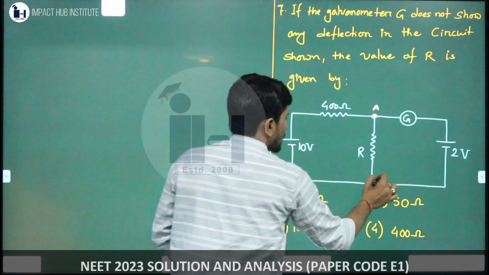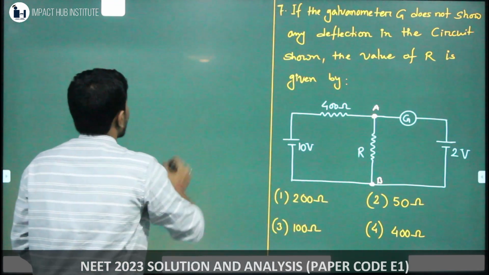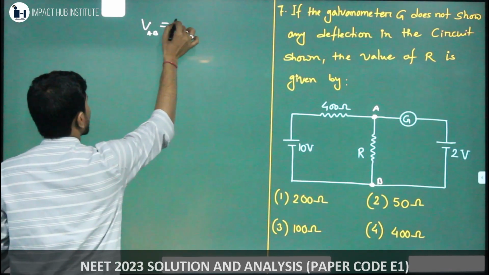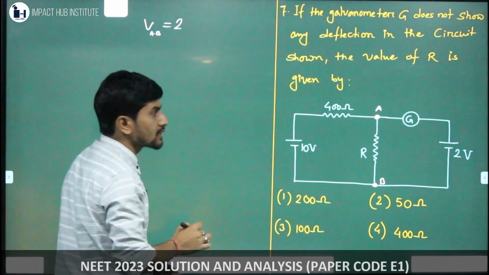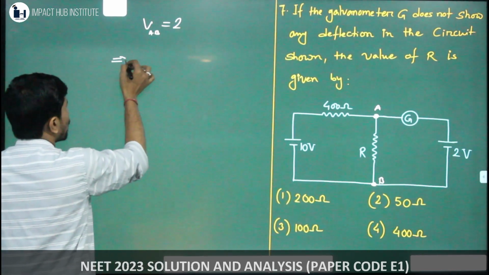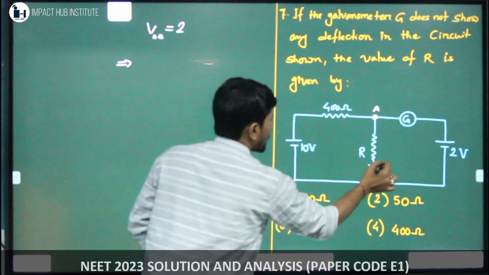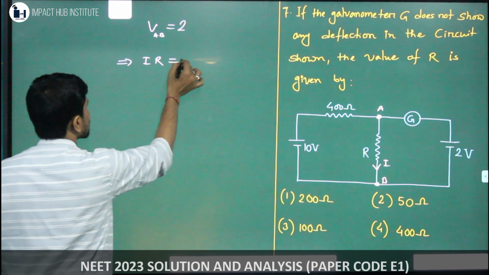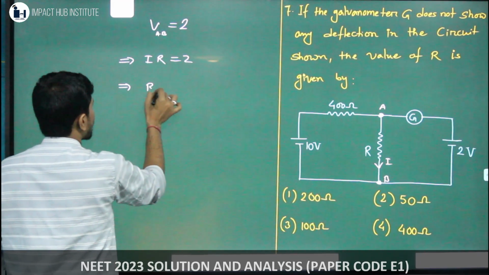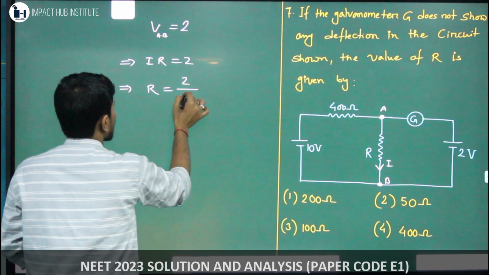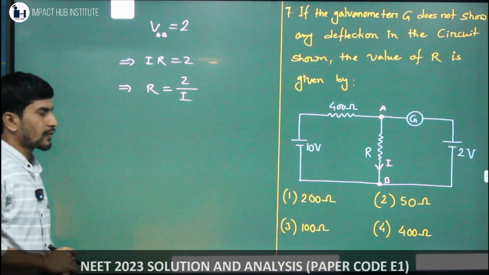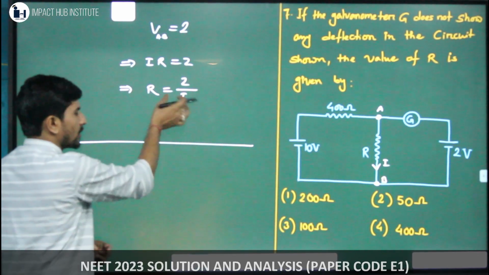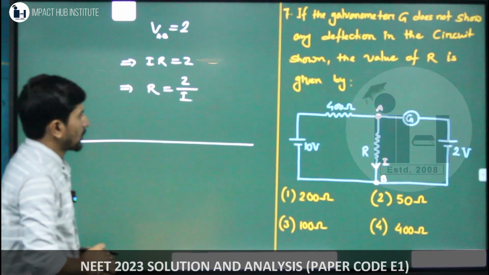Let's say these 2 points are A and B. Thereby, the potential drop across this resistance is AB, which should be equal to the potential drop across the cell, which is 2 volt. According to Ohm's law, the potential drop across a resistance is also equal to current multiplied by the resistance. Therefore, if I want to calculate using this one, I need the value of I. I keep this relation for a moment and move to the situation where I can calculate the value of I.